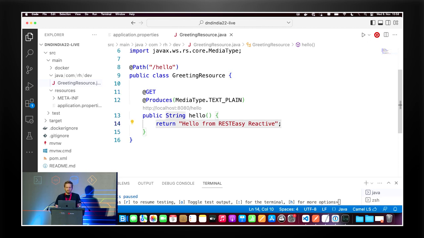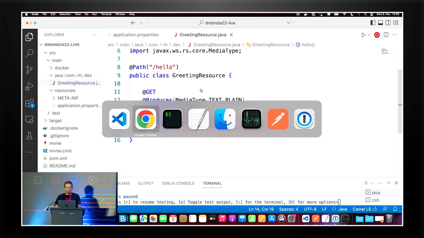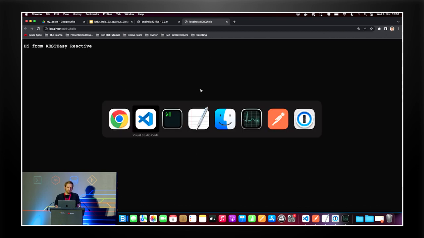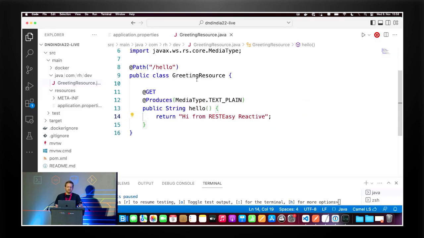Let me just make a very simple change at first. And remember, the application is just running. I'm hitting save. I'm going to the browser. I'm hitting refresh. And it's refreshed. OK, so this change is basically a constant string. But let's do a couple more things here.